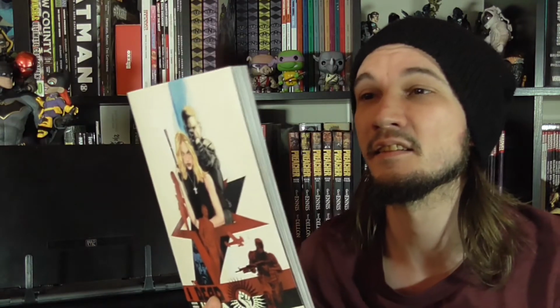It says here, in the fall of 1991, as the Soviet Union collapsed, highly decorated operative Carter Carlson discovered a secret that not only changed his life but altered the course of history as well. Now, as the mysterious Dead Hand threatens to end the world once more, the only thing standing in its way is the relationship between the old spy and a little boy. This volume collects the first 6 issues of The Dead Hand. So let's take a closer look at the book itself, and then we can come back and discuss my thoughts.